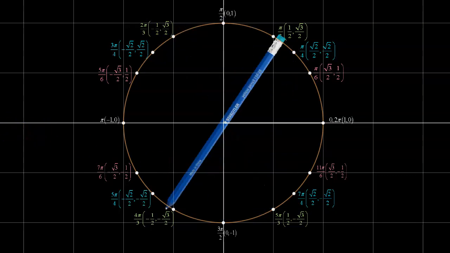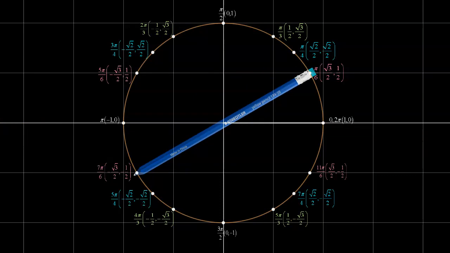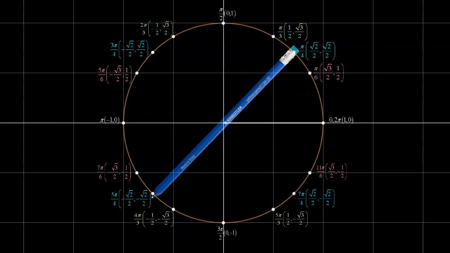that would be in quadrants 1 and 3. So I'll start by rotating the pencil into these two quadrants, and cotangent would be x over y. Where is the quotient of the x-coordinate over the y-coordinate equal to 1? Well, I didn't mean to actually put it right on the answer right there, but there it is. So root 2 over 2 divided by root 2 over 2, x divided by y, that's cotangent. That's equal to 1.